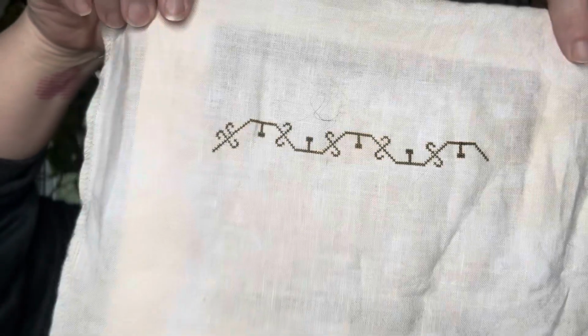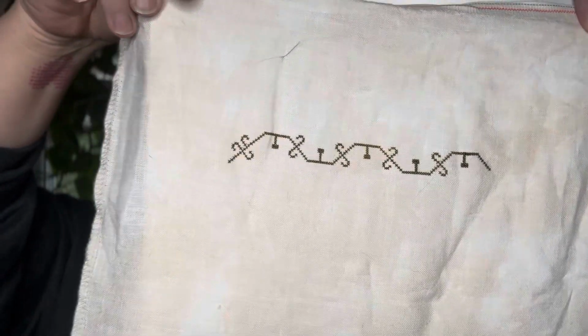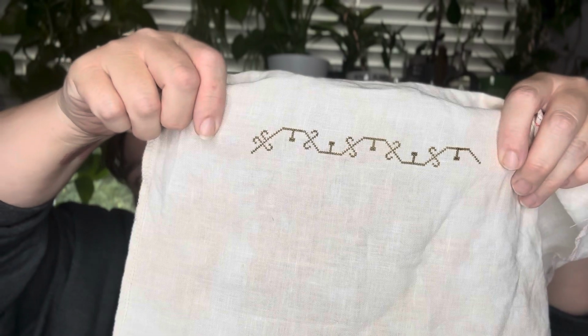Here's my start on the Pink Sparrow sampler. Dog hair on there. So this is 40 count Molly from Grace Notes Fabrics, and I believe I'm using the Vicky Clayton silks. I got the Vicky Clayton silk pack for this, and there's still dog hair on it. Okay, here we go. So not a big start, but a small start, and it was stitching up pretty quick. So this is the width. This is as wide as the whole thing's going to be. So it'll be a pretty small sampler, at least on this 40 count.